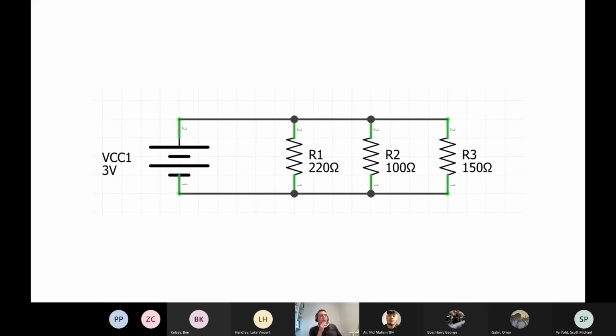This is the next one that I wanted to get to and go through. I think we've really got a good grip now of series circuits and how to analyze them. And then we need to come to a parallel circuit and think about how to analyze this one. So here, the parallel circuit, the voltage across each of these resistors is going to be the same, because the voltage all the way along the bottom is ground if we define that as being 0 volts, and the voltage all the way along the top is plus 3 volts. So let's draw that out and again see where we get to with some analysis of that.